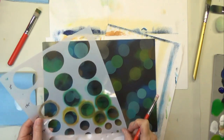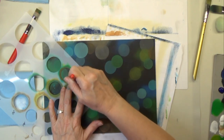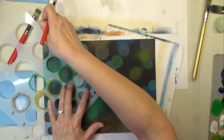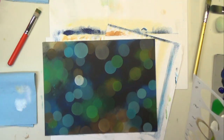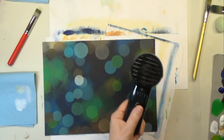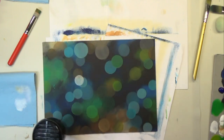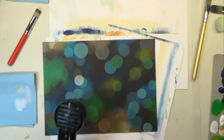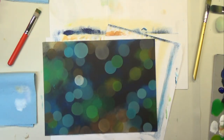And we're going to go in here with some white ones. I'll probably come back with a blue one and cover that up. But right now I want to put some white ones in here. And that was still wet, so I mixed my paint. I think I'll dry over this real quickly. The glazing medium is going to keep it from drying as quickly, but I think I've just been picking up from my paper towel where I've been wiping off.